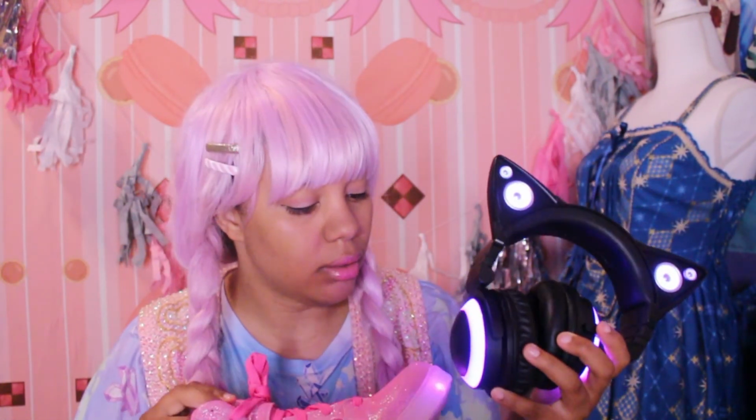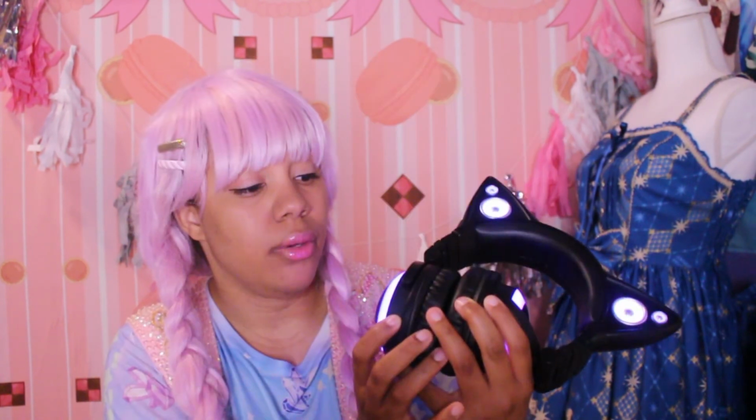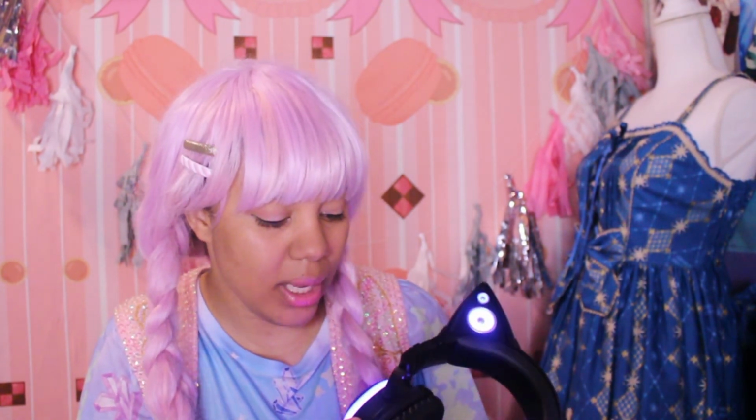So I got a little upset. Like, look at the difference. But I know for a fact that this is not pink. That's upsetting because I was like, oh, they have a pink color, and I love pink, and pink is my color, and they don't have a light pink. But the shoes themselves have a good pink, and I'm happy about the pink that the shoes have because they make me happy.